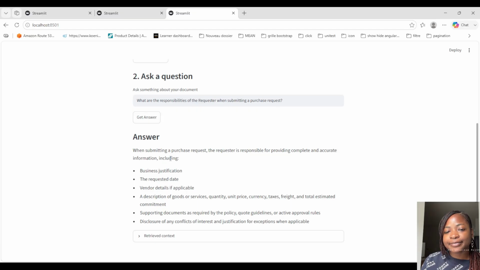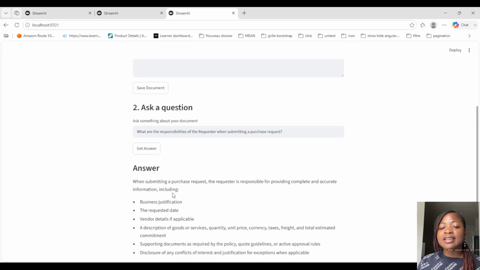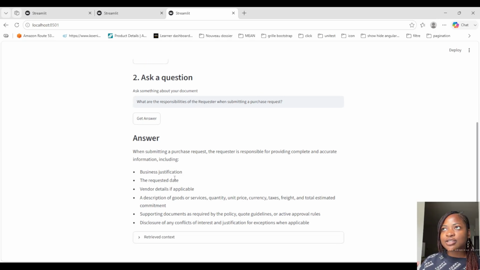And it says when submitting a purchase request, the requester is responsible for providing complete and accurate information, including business justification, requested date, vendor details if applicable, a description of goods and services. We have to say it took me 5 minutes just to get this answer. It searches the document very quickly, but the large language model takes a lot of time to write the answer.